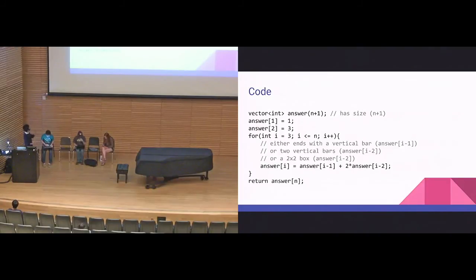Once you have these, you have the for loop running from i equals 3 till i less than or equal to n. Don't forget to make it less than or equal to n because you want to solve it for n as well. And you have answer of i is answer of i minus 1 plus 2 times answer of i minus 2. Notice how here it's not a function call, it's just two accesses on the vector itself, which are O of 1 each. So each step within the for loop takes O of 1 time, and the for loop runs n times, so the complexity is linear. You are using O of n memory in this problem. Auxiliary space is O of n, and then you return answer of n. So the code is as simple as this, right?